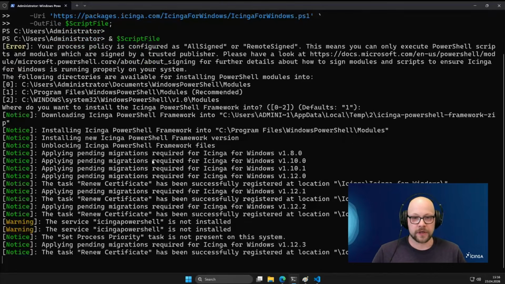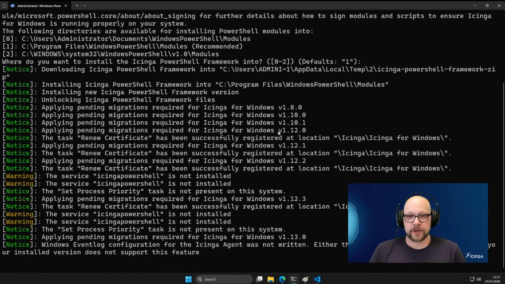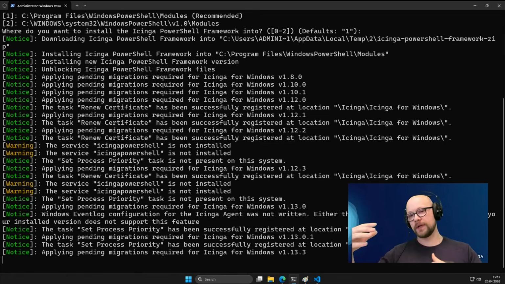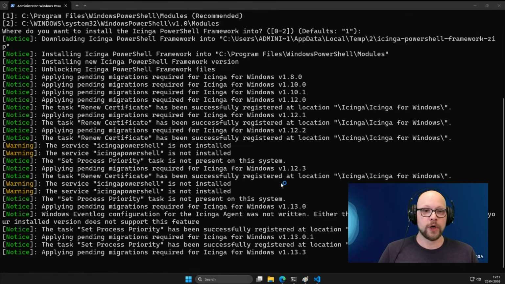And now Icinga for Windows will be installed. We see there are pending migrations that are always applied to ensure that certain tasks are properly configured or properly handled and so on. And once this part is done, the framework itself is ready.